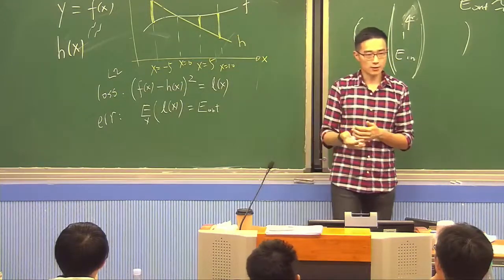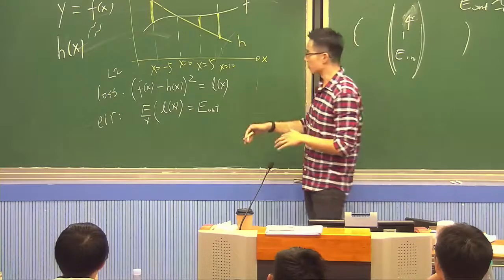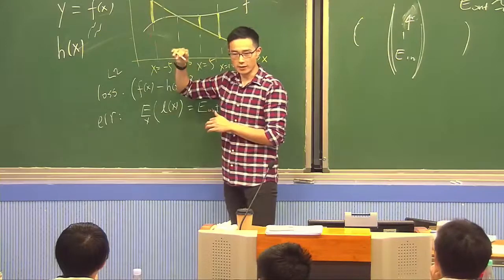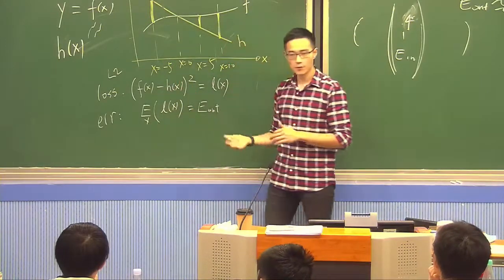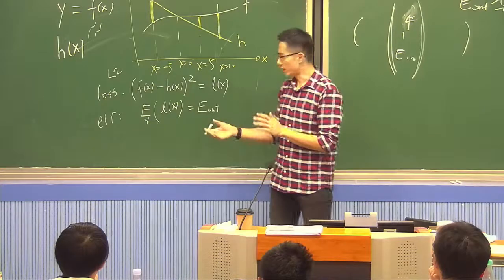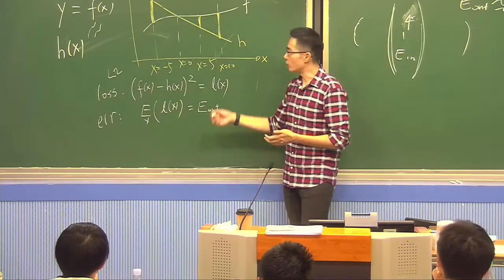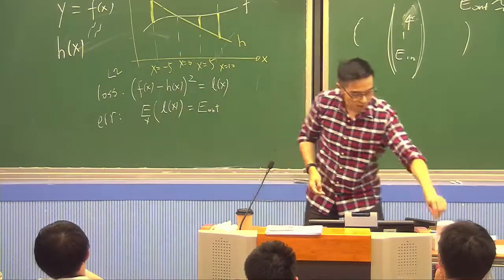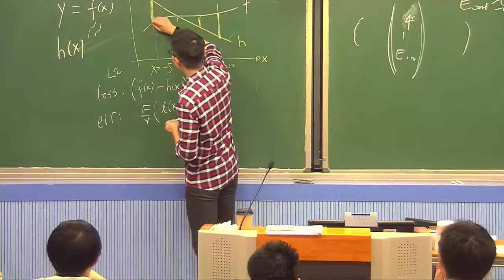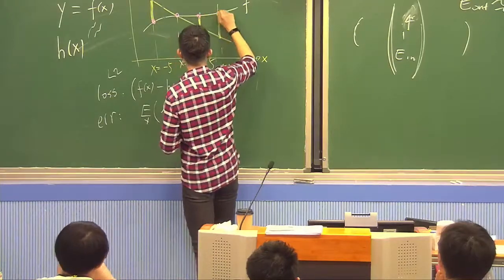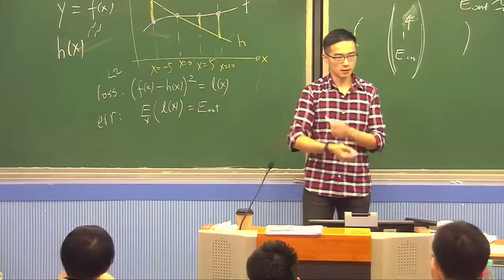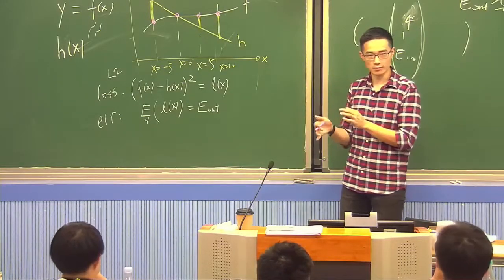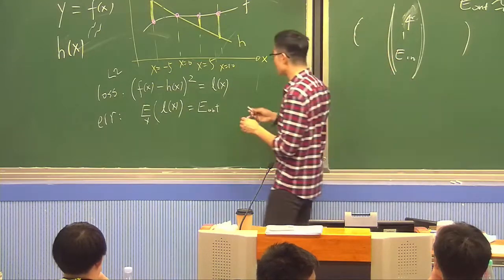The reason why it's the out of sample error is because it's the underlying population. So this is assuming that we know the true f, we have an h, and we calculate the expectation, which gives us E out. But in reality, we cannot calculate this E out, because we only observe a few data points out of this f. So suppose we only observe these 4 points rather than the entire f, then the only thing we can calculate is called the in-sample error. We're always only going to calculate the in-sample error.